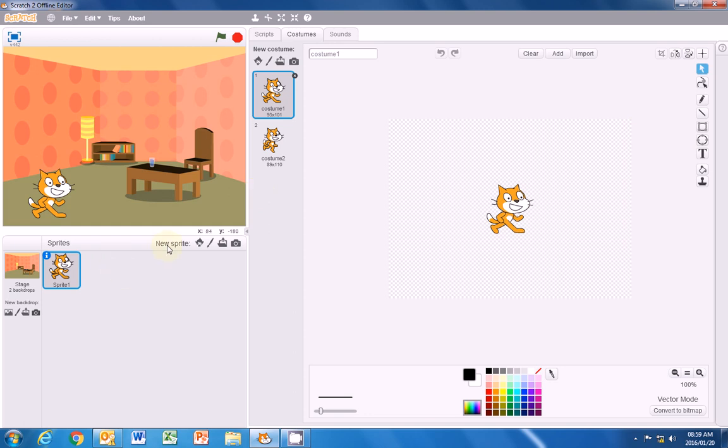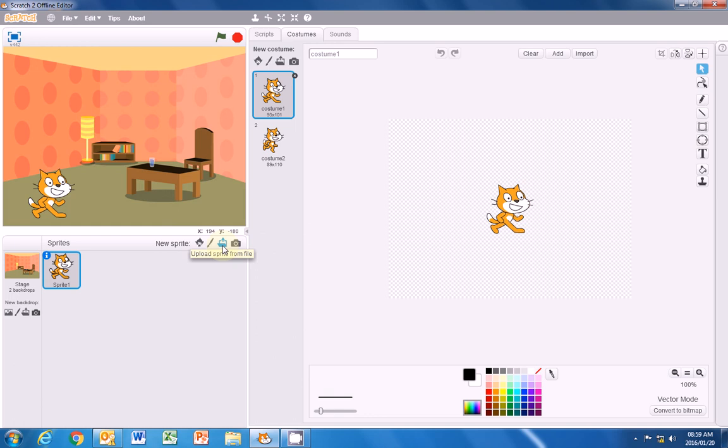And there we have new sprites, are very much the same as with the stage. Okay. So we can get a new sprite from a camera, built-in camera, of course, from a file.